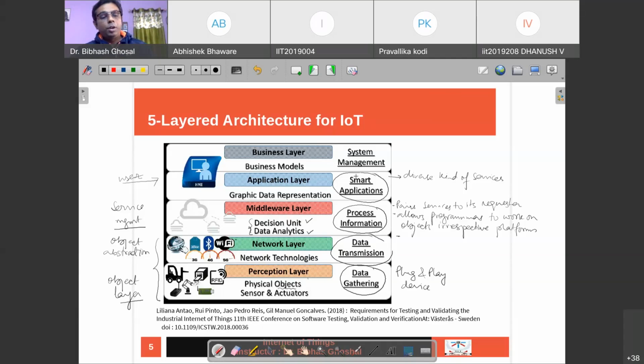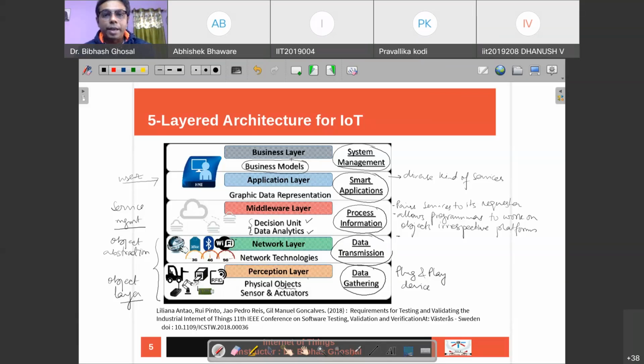Well, and sitting on top of that is the business layer, which is all about system management, because there's an economics involved in that. What you would like to do is apply some business models to the data that you collect from here, because until you make it profitable or interesting, you don't earn out of that. So that is the reason why you involve a lot of analytics here.